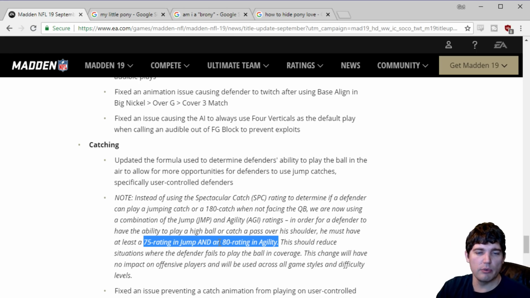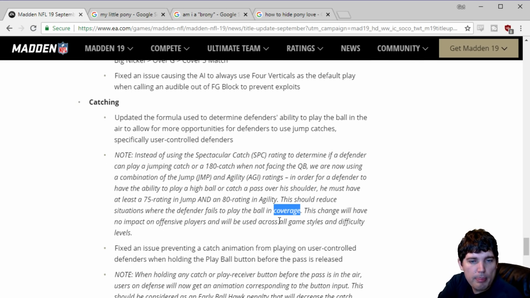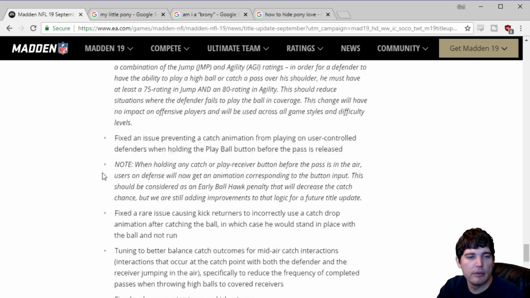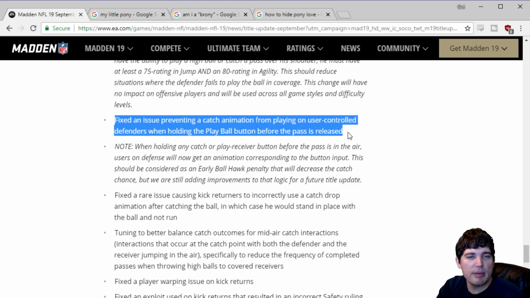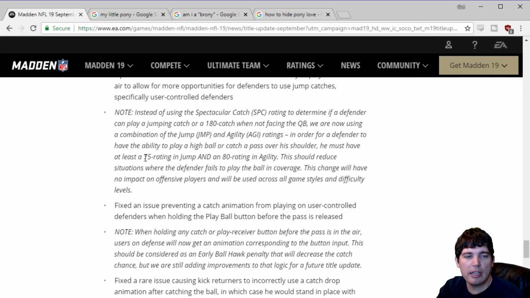Yeah. So this will reduce the situations when defenders fail to play the ball in coverage, in all game styles and difficulty levels. Awesome. So that'll be much easier to get animations on defense now. Fixing issues preventing a catch animation from playing on user-controlled defenders. I don't know. Actually, it's kind of like a two-edged blade.